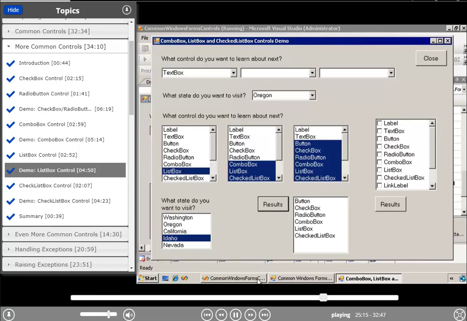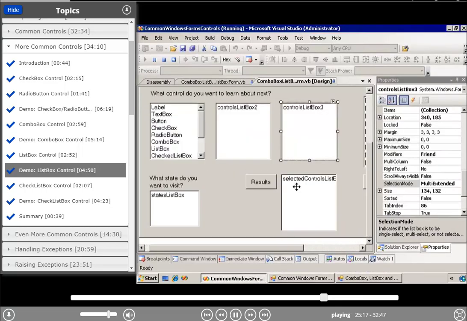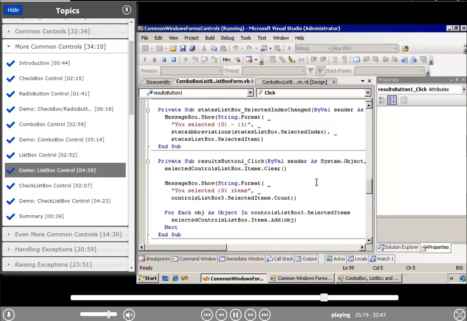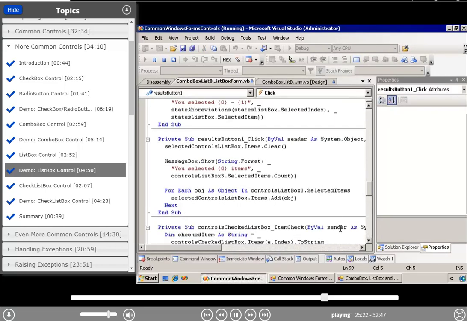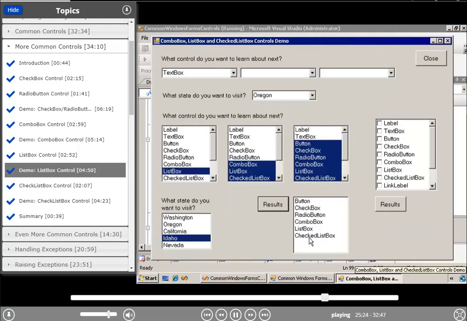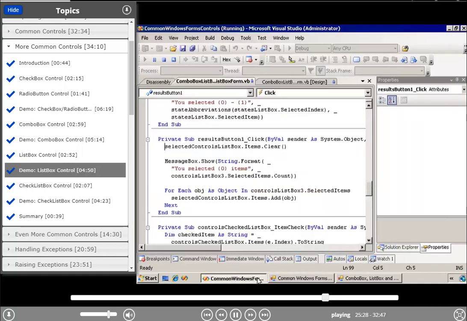So let's see the code to do that. That's in the click event handler of the Results button. The first thing I'm going to do is clear out this selected controls list item text box. Then I'm going to display the number of items that I selected. The selected items collection property has a count property, which will tell me how many items are in that selected items list, or in other words, the number of items I selected.